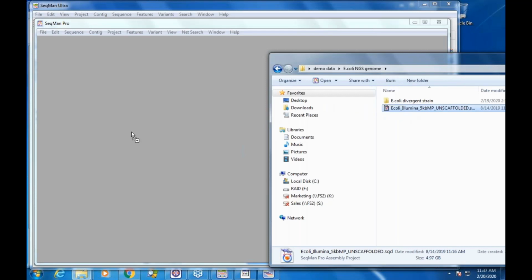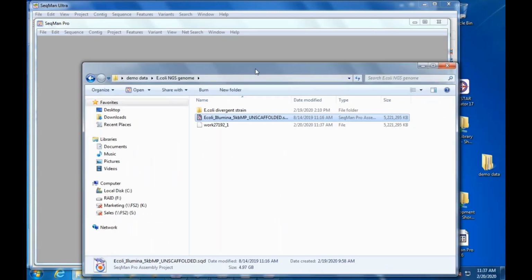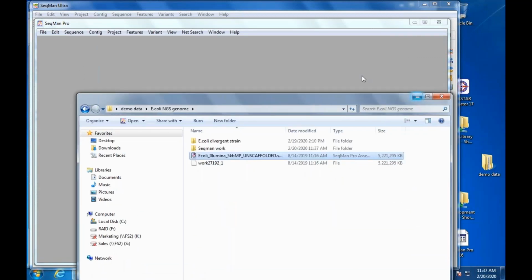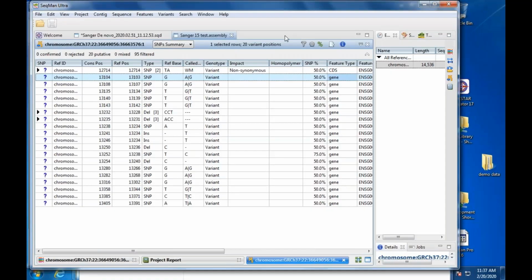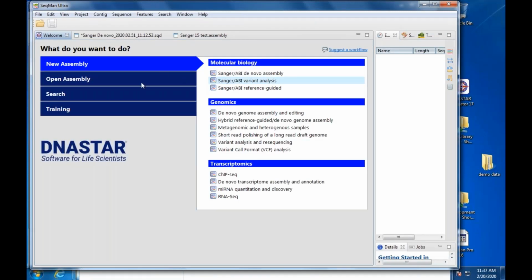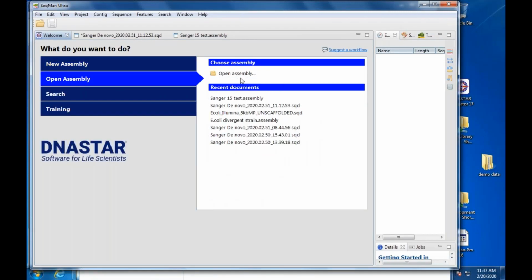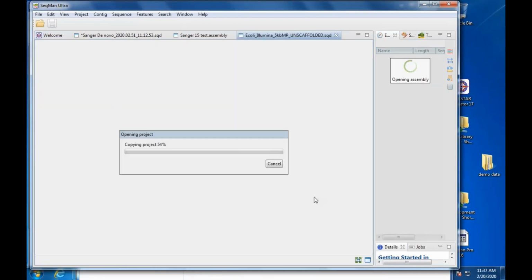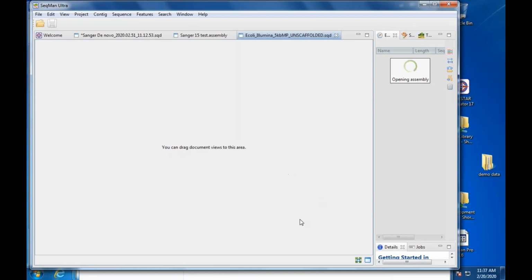This is an Illumina E. coli assembly, and it's got a bunch of contigs in it with some mate pair data, so we can make some scaffolds. So now a little more advanced use. We looked at some smaller Sanger projects. When we scale up a little bit to genome size, I'll let that load, and I'm just going to keep this open here and open the next one. It takes just a little bit to open it.